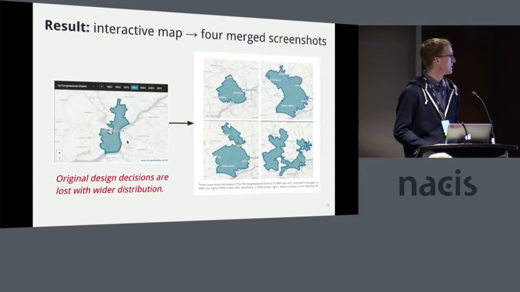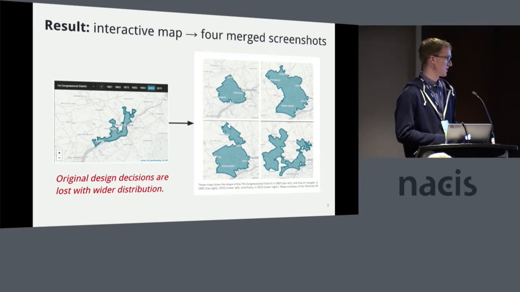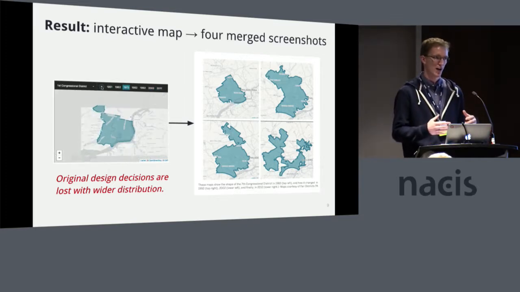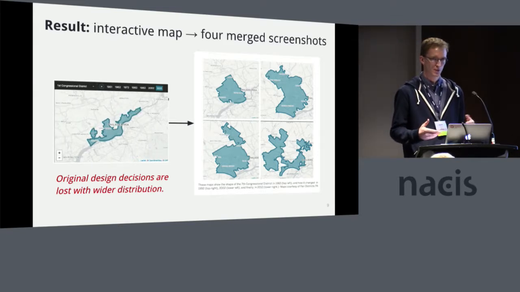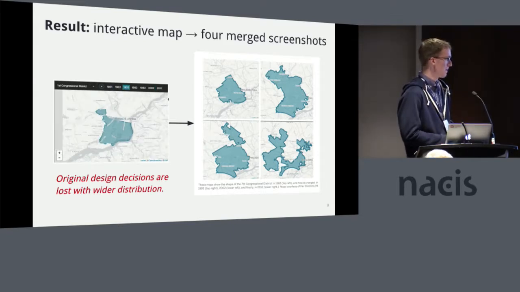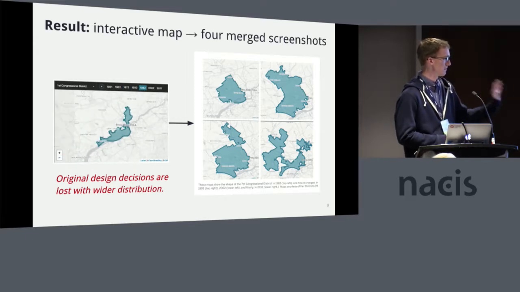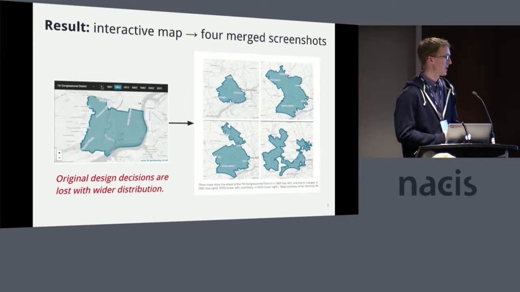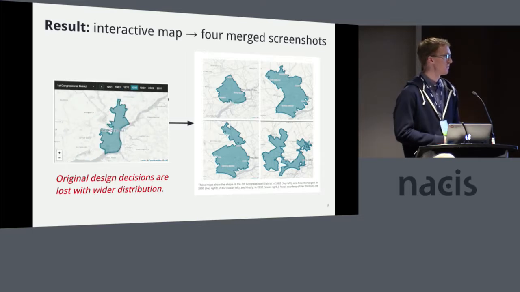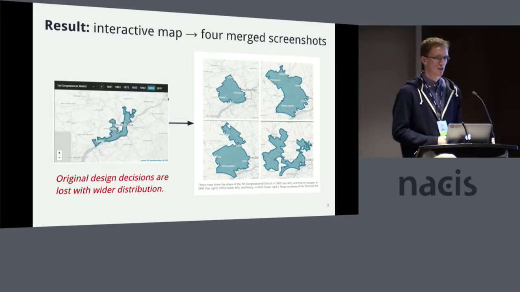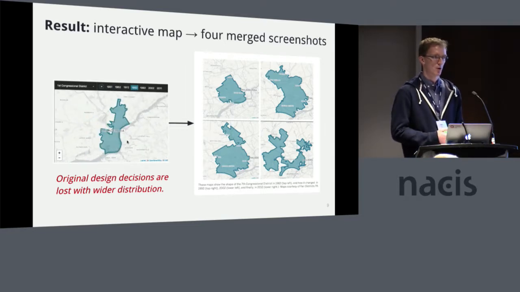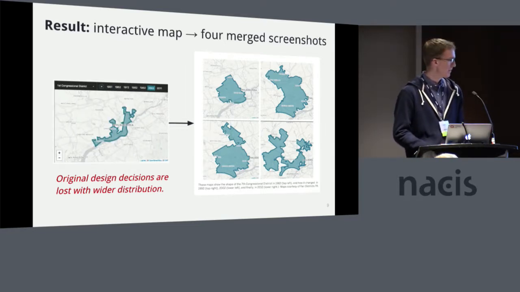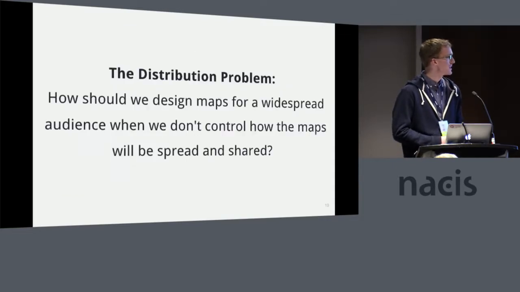So a lot of those original design decisions, although it was a great application when you had control over how it was distributed on the web, when you did the custom integration with the website of the local advocacy group, that worked well on the left there, but it lost some value, while still probably effective, when it got distributed to a wider audience, which is ultimately what we want for these maps: to have more eyes on them and to help them have a larger impact. So this is a bit of a distribution problem.